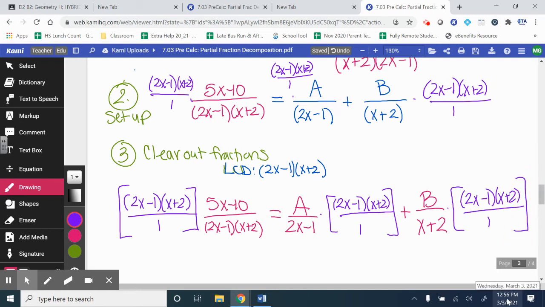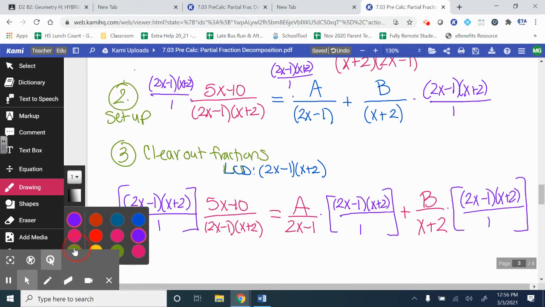As you get more comfortable with these, you might want to do it like I had it at first, where I just added it on so you don't have to rewrite it so many times. But for today, I think it might be more helpful to look at this.